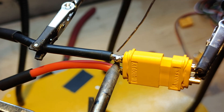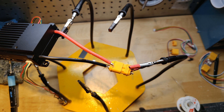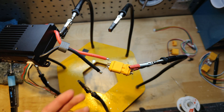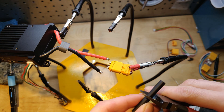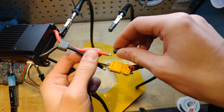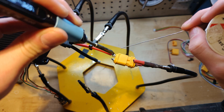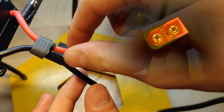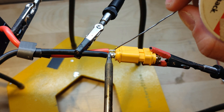With that out of the way, I made sure to place heat shrink onto the wires and — I did it again! Forgot to slide the heat shrink on before soldering. Anyway, let me shrink what I can. I also forgot to mention polarity: the flat side represents the positive end, and we will solder the red wire to it. The negative side features a rounded or angled exterior. There are also markings on the sides of the connector in case you forget. Make extra sure you are following the proper orientation.